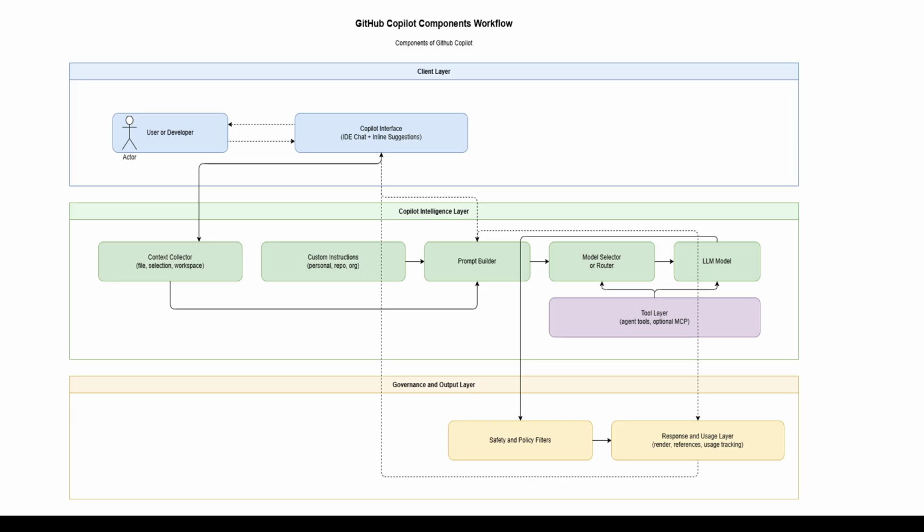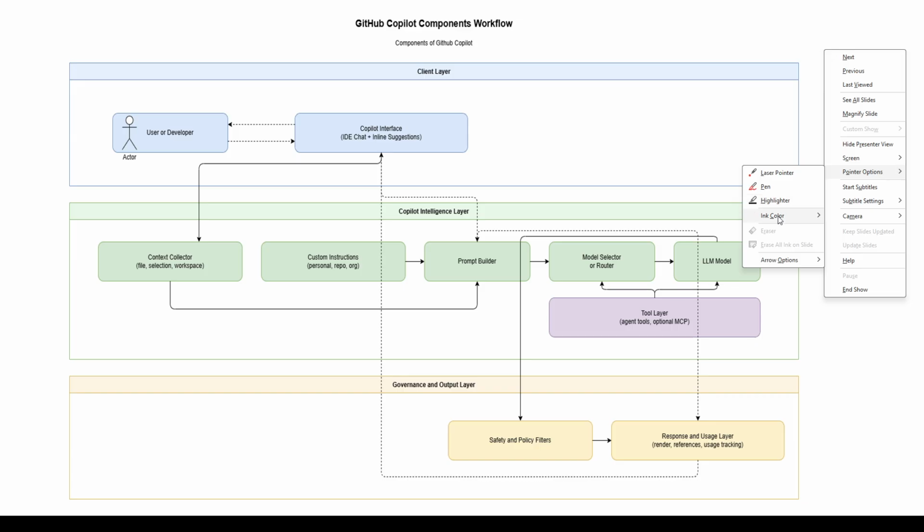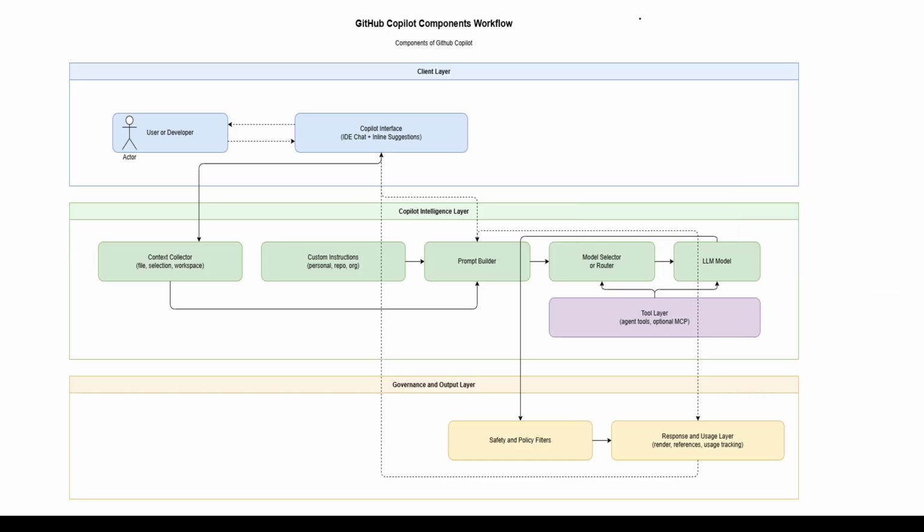Coming to the next section, I'll also talk about the GitHub Copilot components workflow. There are a lot of other components in GitHub Copilot, and I'll explain them through a workflow diagram which I have created. So we'll start with the diagram. Just to pinpoint, I'll use a marker here.